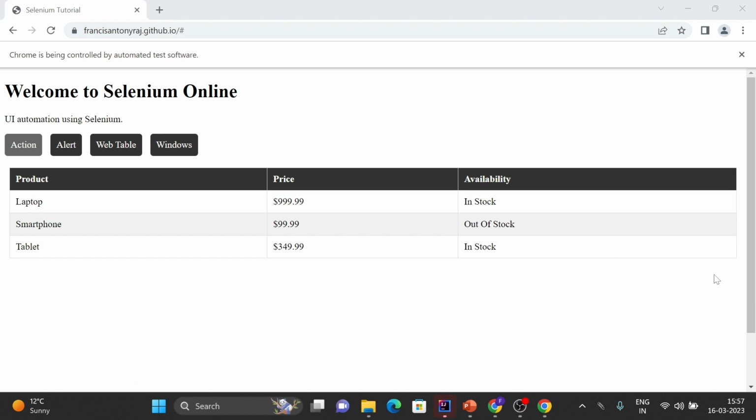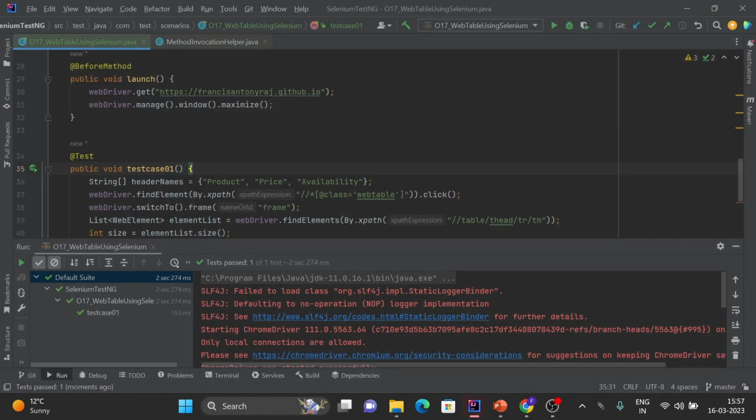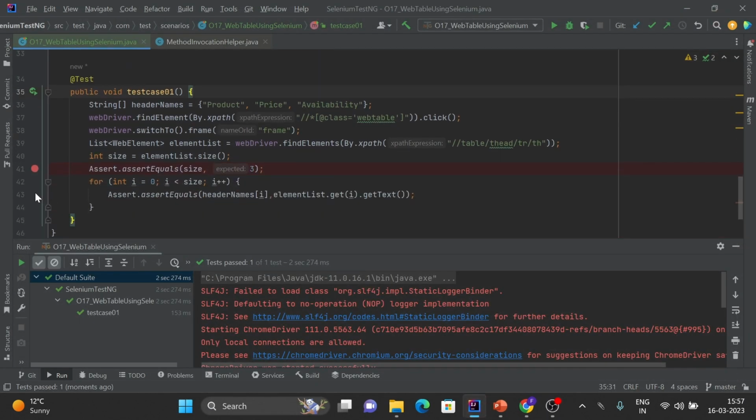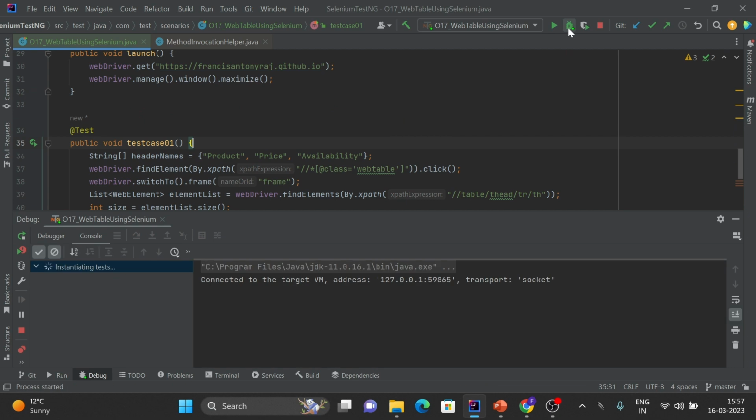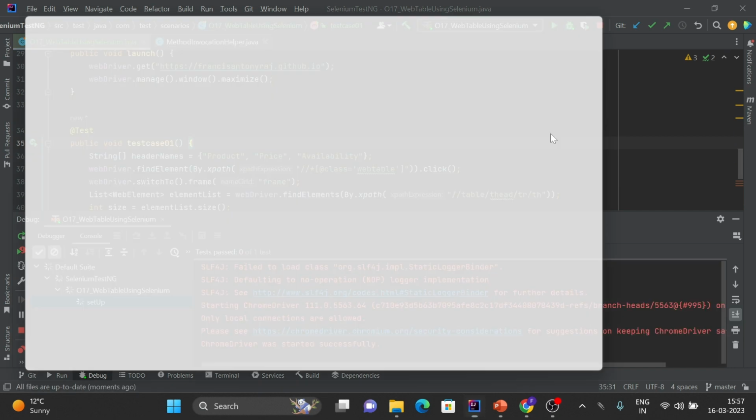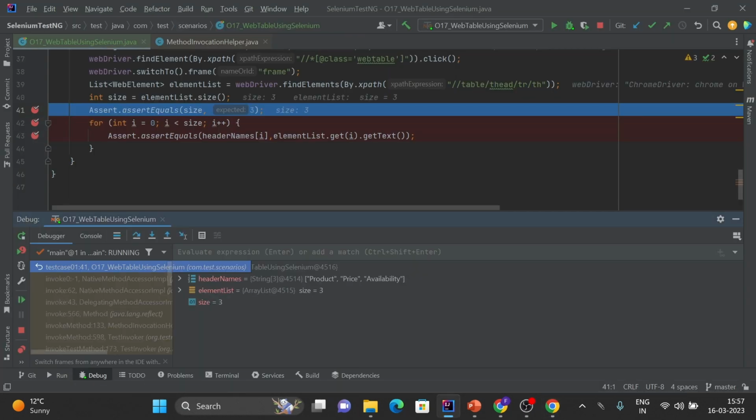Okay, test case pass. So we will put it in debug mode and see how this test case is getting executed. We'll start with debug. Okay, first the size is matching. So the size is 3, the list of elements, and what we expected is also 3.